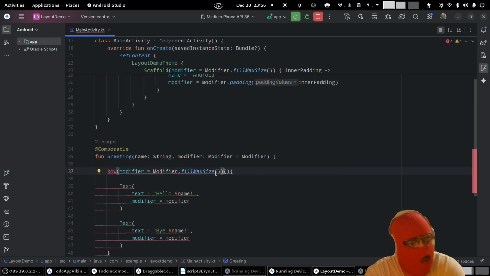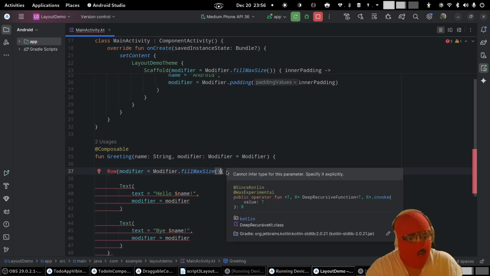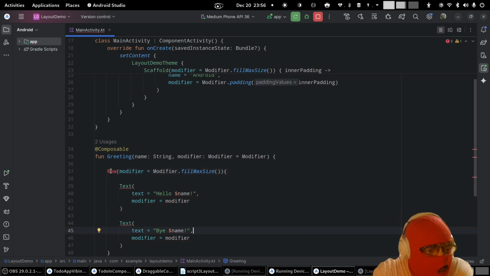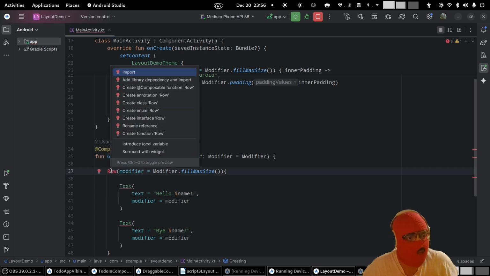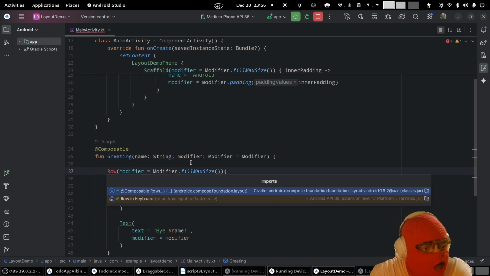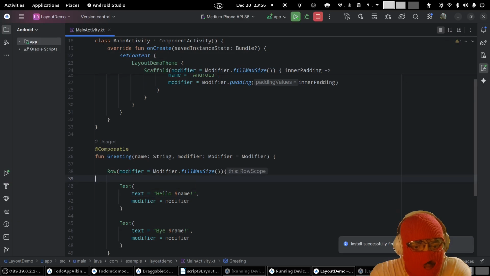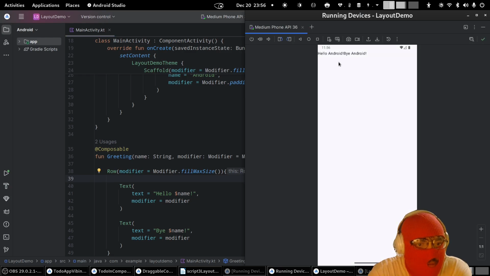I think there's an extra parenthesis here. Okay, I'm going to delete that. Just one more. There we go. And Alt Enter to import that library. It's going to be this one, I believe. Run again, and that will put it in a row. So it has no padding or anything, but it's all in one row. I want you to keep that in mind.